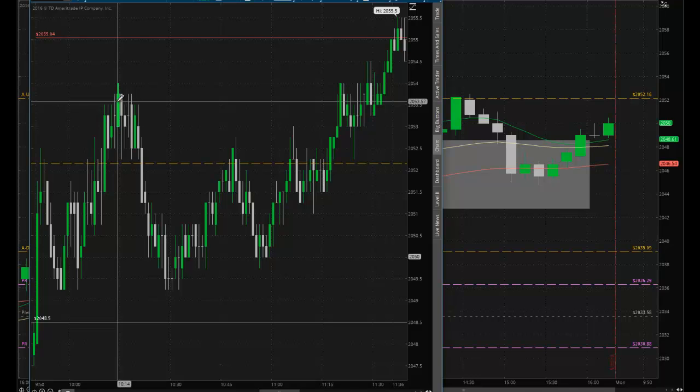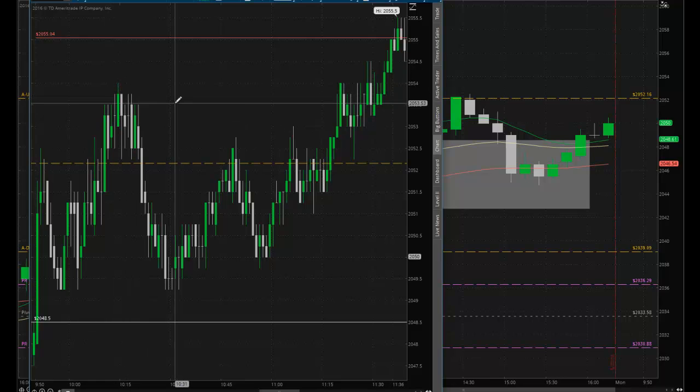Okay, and one thing I want to show you is that this level up here, where this spent 5 minutes and this closed, is about the 53.75. So that's about a point and a half of risk. Okay, so that's only about $75 per contract. So you take your loss and now you're confirmed.